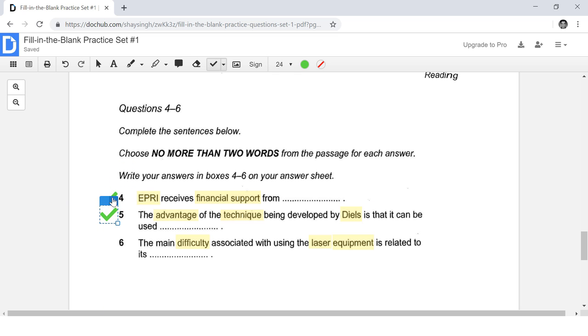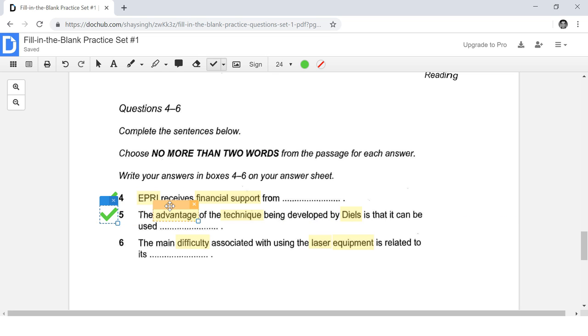Putting these check marks is not always helpful, but let's say you have a long set of questions where you have more than 2 or 3 questions. If you have many questions, then using these check marks can be helpful because that way you can identify quickly which are the easy questions and which one you should be answering first. So feel free to use the check mark if it helps you. If it doesn't, then that's fine. You don't have to use them.